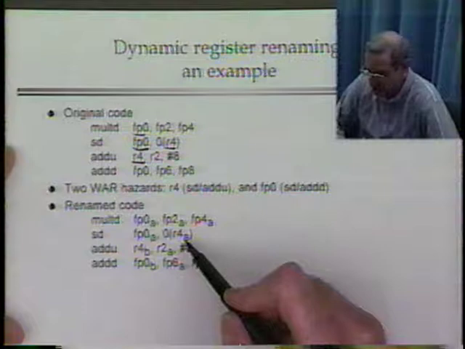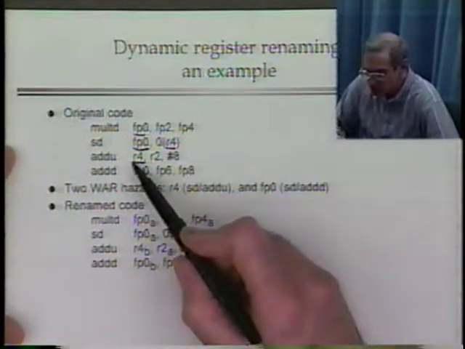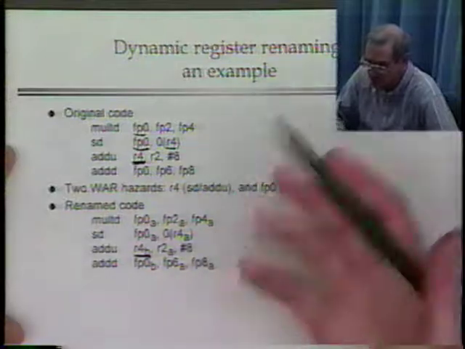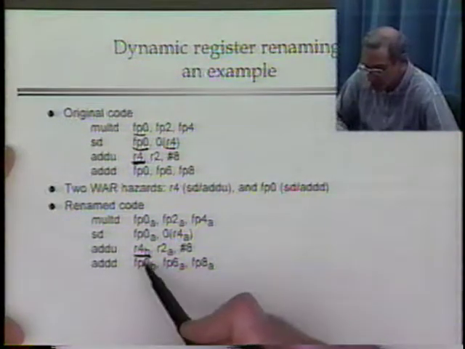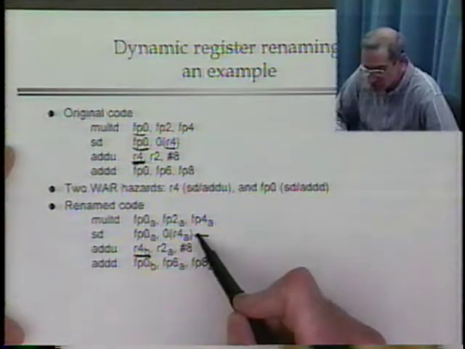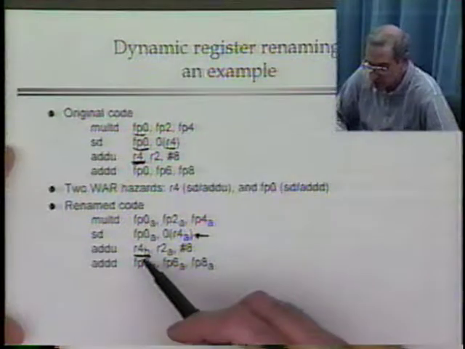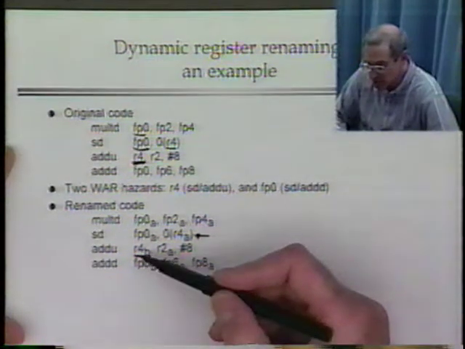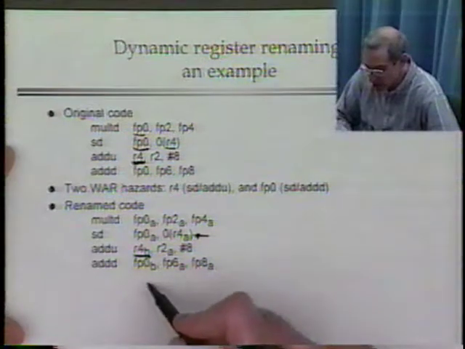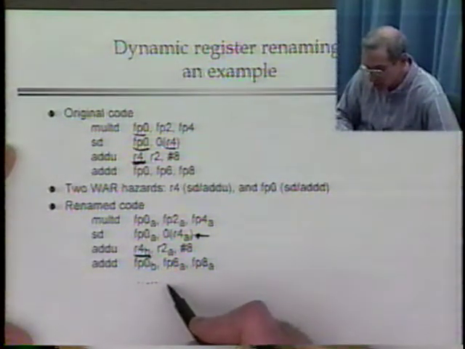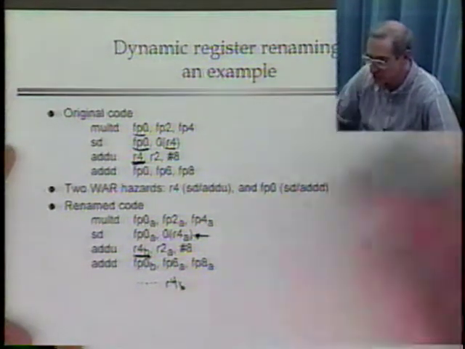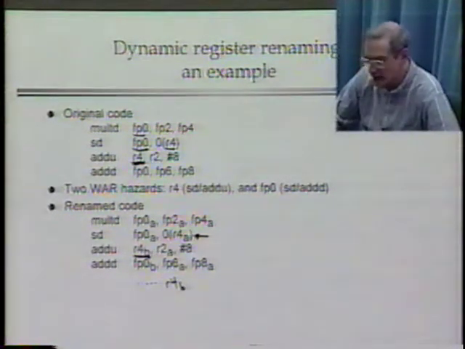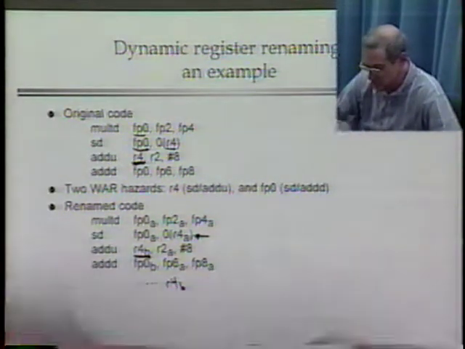So imagine that these registers are the first versions of the floating point registers and fixed point registers, and I subscript them with an A. And then as soon as we need to write a new version into register 4, we assign a new register 4. This is register 4 sub B, which is a different physical register, although it has the same designator. And even though the store might not have finished making its reference to register 4, it's referencing register 4A. We're storing into register 4B, no problem. But it also means that any subsequent use of register 4 after this instruction has to be register 4B, not register 4A. I should have shown that here, but somewhere else here there might be an instruction using register 4, and it has to use the B variant of register 4 and not the A variant. Basically it's just a way of tagging the registers to know which version of them we're referring to.